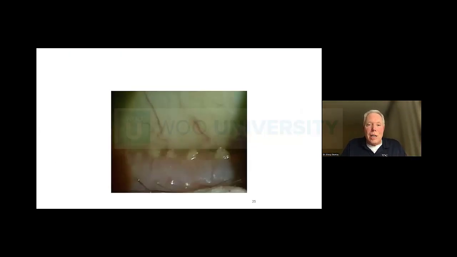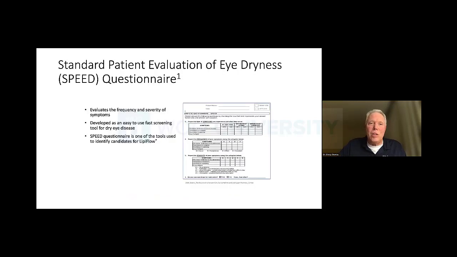In this particular example, a resident came up and showed me meibography, and the meibography had full meibomian glands. They were a little dilated, a little bit segmented, but pretty good. And I said, well, what did the meibum look like? Because you just showed me the structure, but what is the function? The resident said, well, look at the meibography. It's good. I said, no, show me the function. Let's go in and press on the eyelids. Even though the meibography looked like it was okay, which is great news because you'll get good results since it's still intact, this is what it looks like. And this isn't going to do a very good job of keeping and holding the tear together.